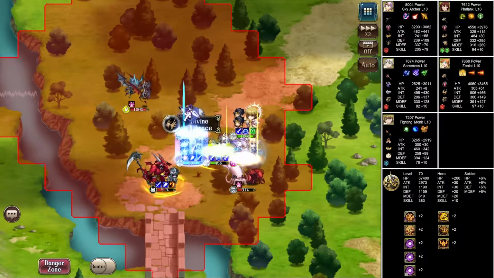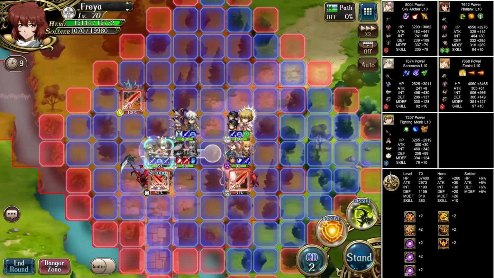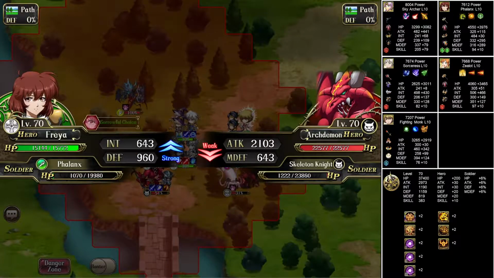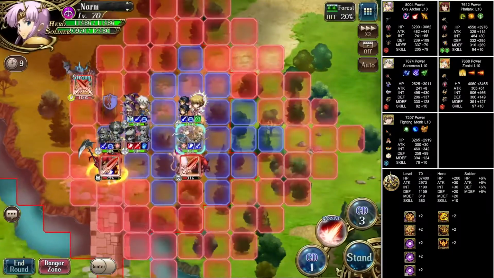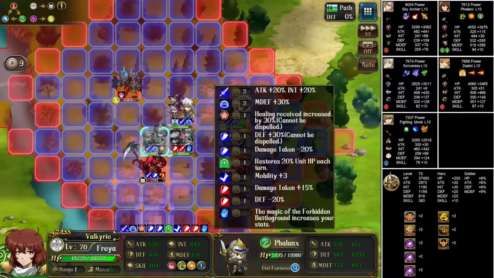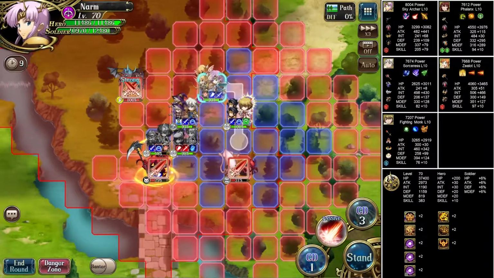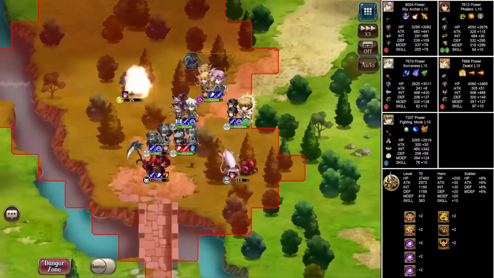So I do have Freya on her base Valkyrie class instead of her SP class, just to show I'm not using SPs if I don't have to. And that works pretty well here. I mean, her SP class is also a holy class, but Valkyrie is a holy class, and that is pretty useful here because you have this archdemon here, and when Freya is in her holy class, she's going to take no damage.